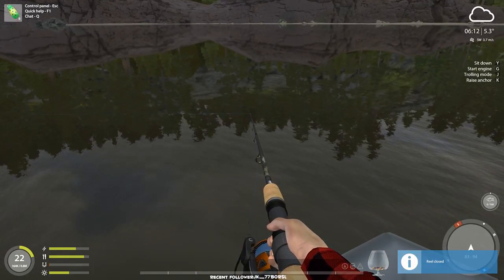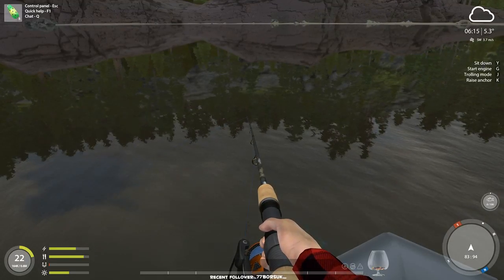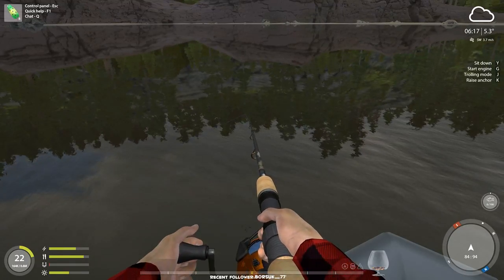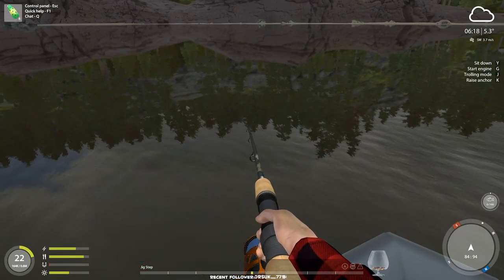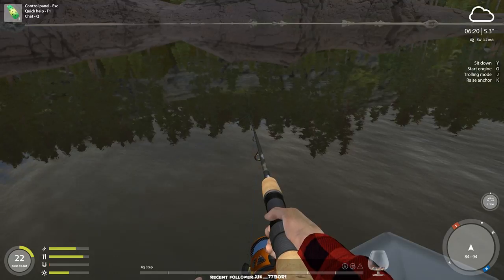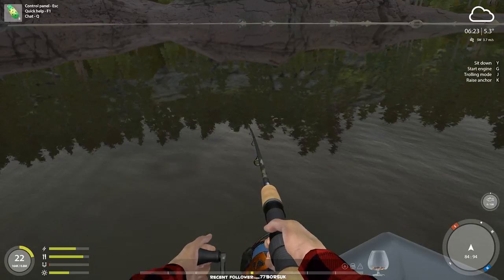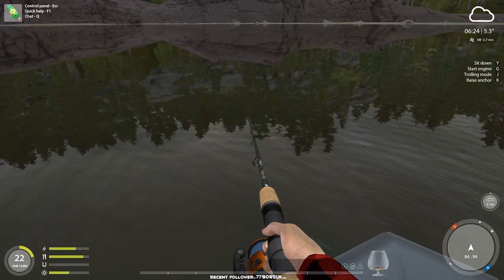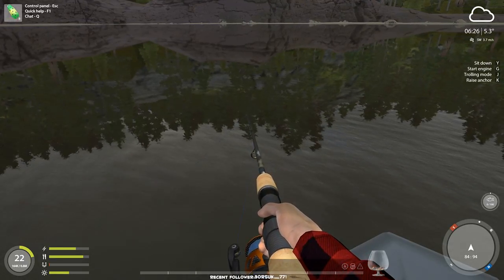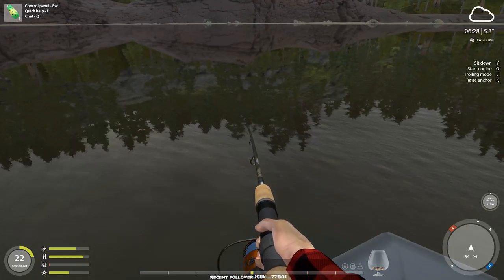Let's see if I can get it with a slower speed. Right, we've gone to the floor. So to get this to lift now, let's see if it lifts. That's not lifting it, you see? Yeah, it is. It's just lifting it. So dependent on how far you want it coming off the lake bed, depends on the speed and how you retrieve. If I retrieve a few times round, you can still get the jig step, but it's dropping to the ground.